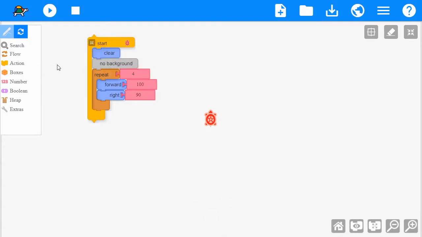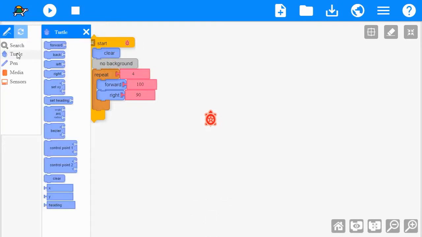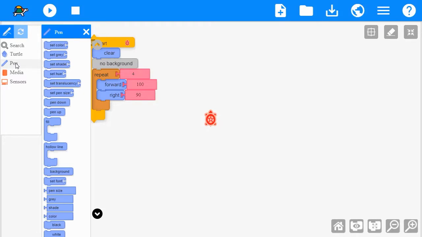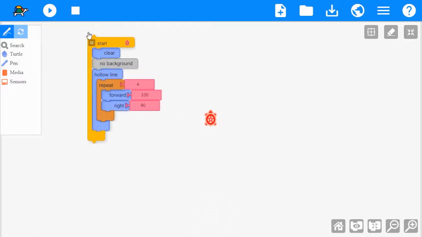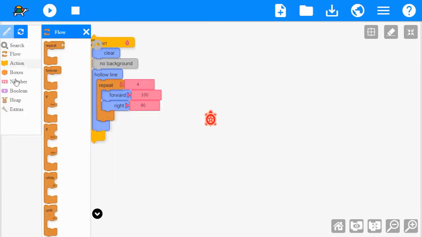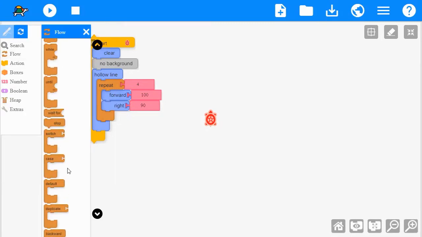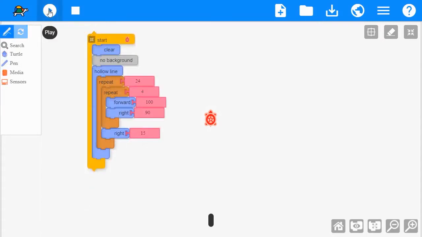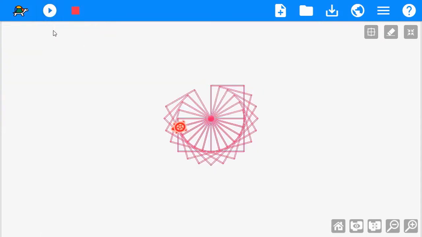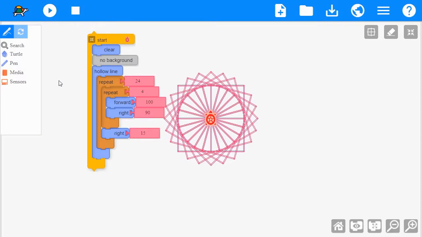Turtle arranges the code blocks by categories, so you may have to look around to find the code blocks you need. You can also use the search bar to have Turtle find a code block and place it on your code canvas. Once you have the right block, just drag it into place in your code timeline as shown in the worksheet images. If you want to test your code, click the Play button at the top of the browser.